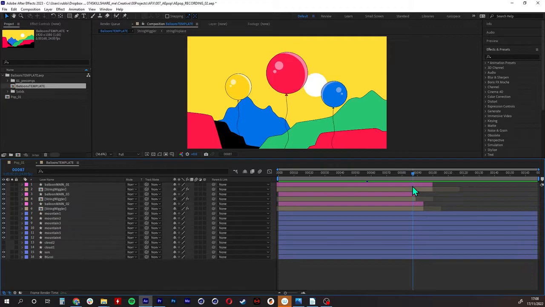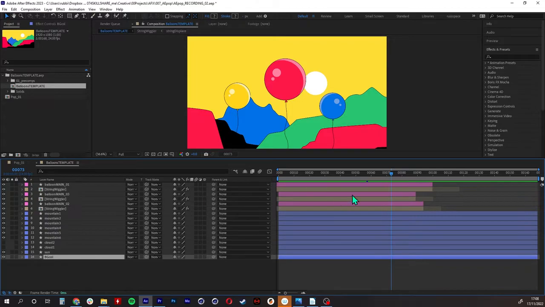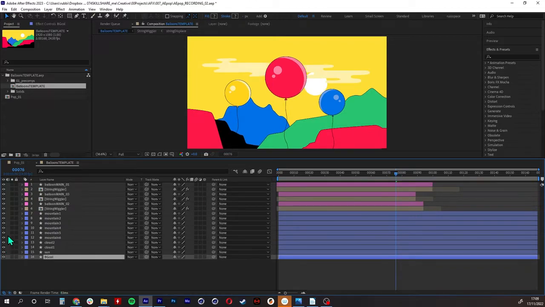The balloons come up and you can see as they disappear, I'm just turning the layer off by dragging the layer out point so that they turn off at different times for the three balloons. And then you can see my mountain layers there and the cloud layers, and then there's a background color there. We're not actually using the clouds, but you can turn those on if you want to, but I'm going to leave them off. And this is super simple.